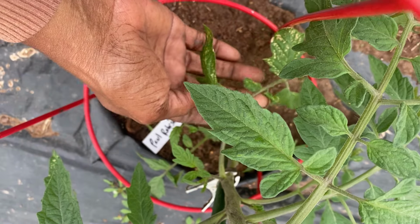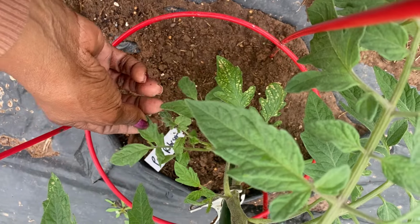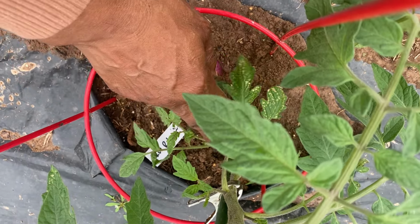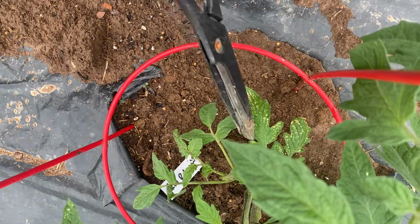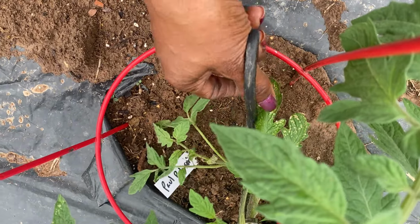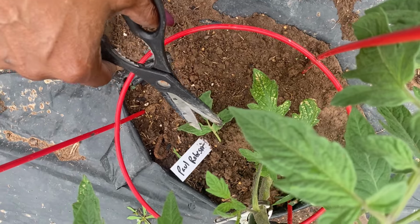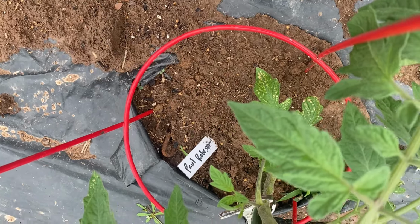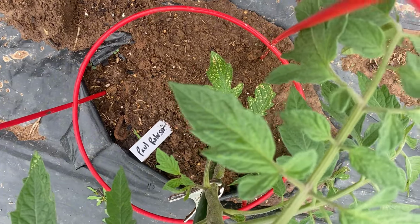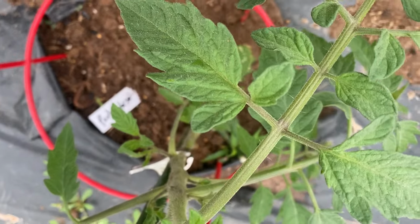But I told you I didn't want any leaves too close to the ground. So these leaves have ended up close to the ground. So what I'm going to do is go ahead and remove this one, and then it'll help you to be able to see what I'm doing better. Okay, I'm going to get this one out of the way. And I'm just using some garden scissors because this is what I found when I went inside to get my pruning shears. And this is what we're going to be using.